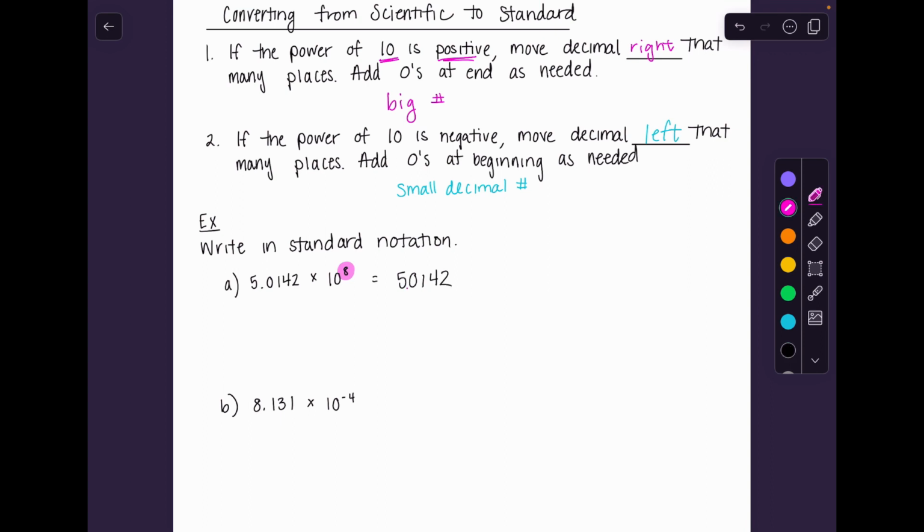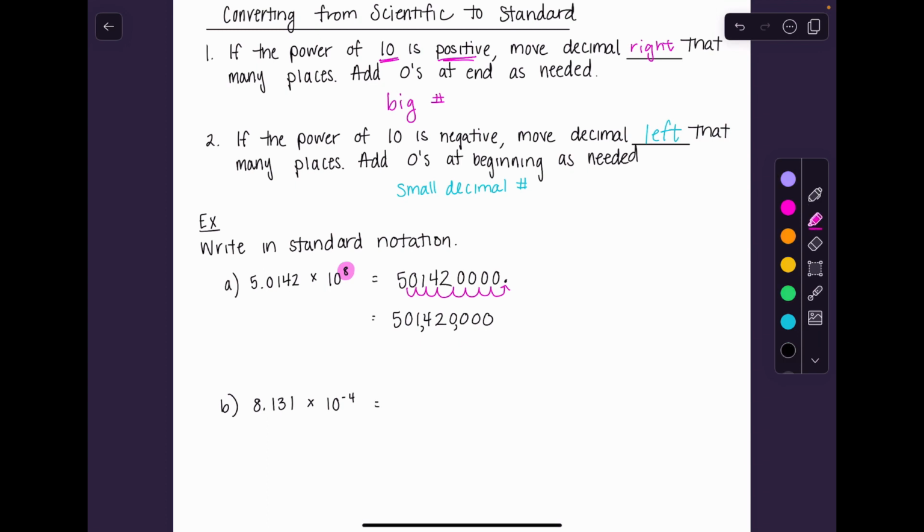The decimal is currently sitting right here, and I need to move it 8 places and make a big number. So it's 4, 5, 6, 7, 8. So I'm moving my decimal in this direction and then filling in zeros as needed. So it's now a little bit hard to add in our placeholders that we're used to. So I'm just going to recopy the number and then add those in.